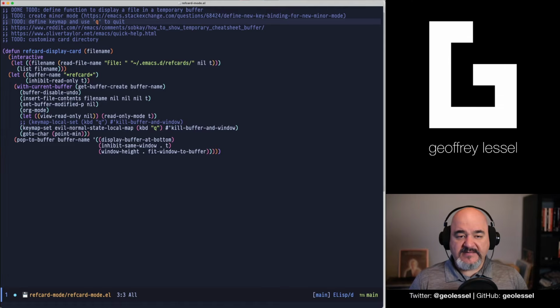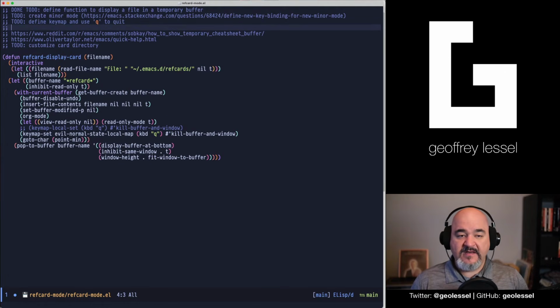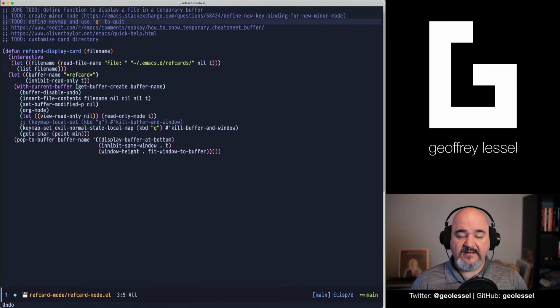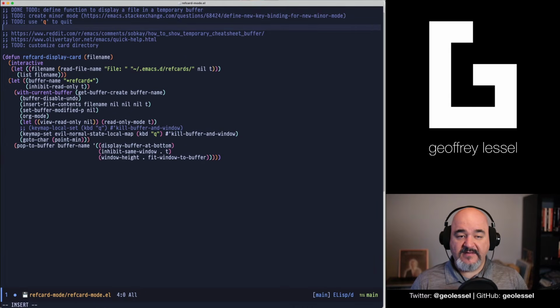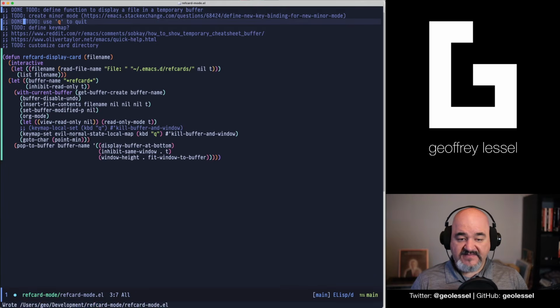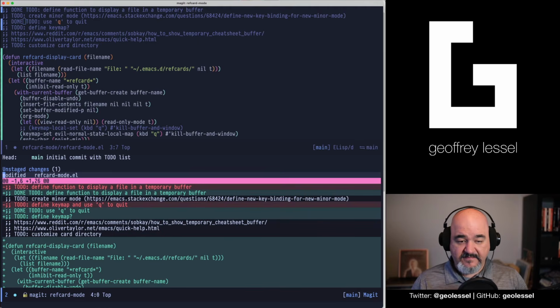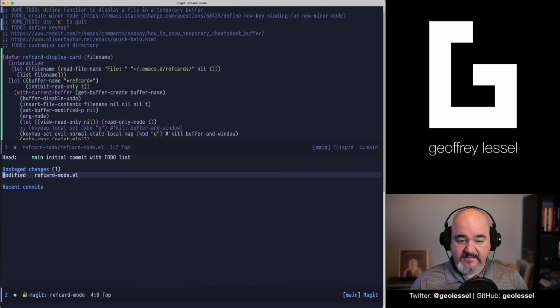Let's keep going though. This is kind of done. So let's say done. So we've done this. Use Q to quit. So to do define keymap. Question mark. But this is done. Let me save that. And actually, I should be committing these.